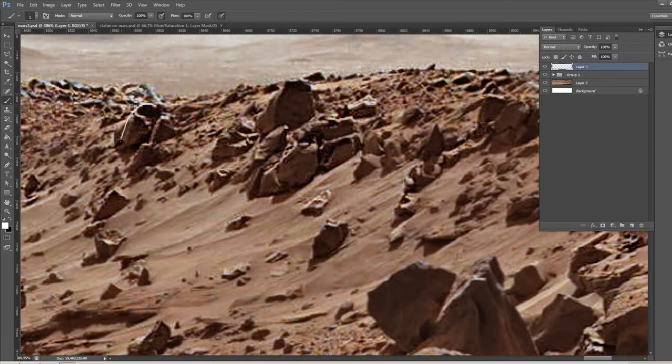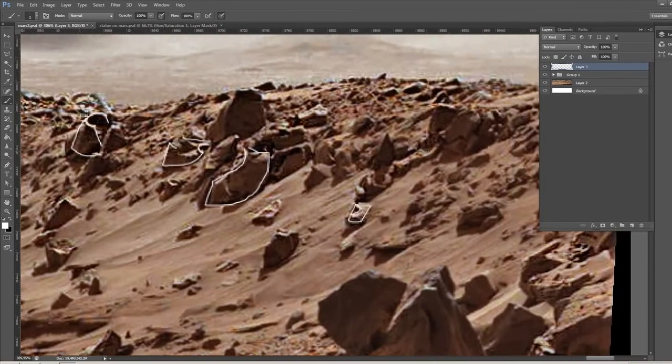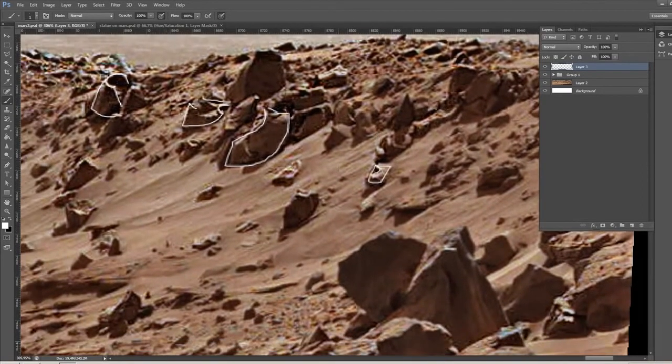This is two. This is three. This is four. And there are others in all the pictures. In this particular area, also there is another one here.